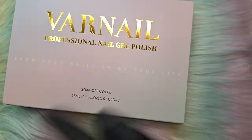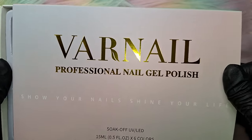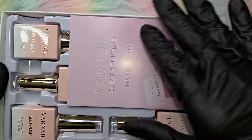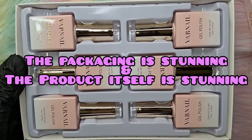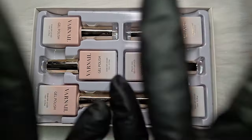Oh my god, I'm so excited, guys. Ooh, 6 colors, 15 ml. Show your nail shine, professional gel. Look how beautiful this is, you guys. And look, it comes with another manual. So that's nice. Quality products, and I absolutely love them.